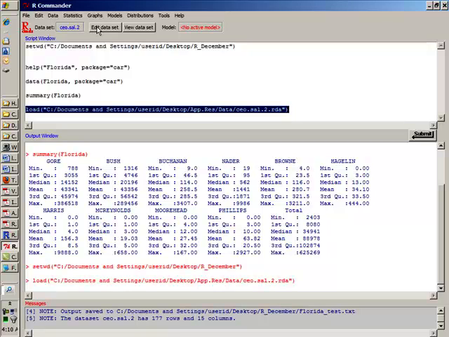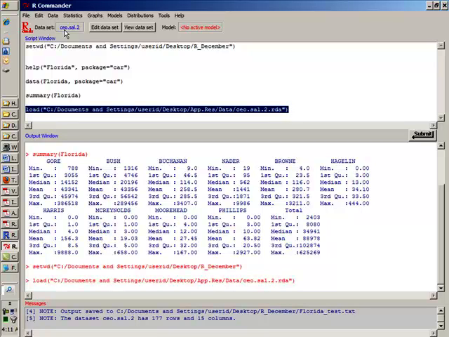So see here, there are options. I can click here, edit data set, if I intend to make changes to my data, and I have no such intention. I just want to see what is in my data set that I have just opened. And see this window here, this small window with the blue writing. It has the name of the data set that I opened, CEO.sal.2, which is, I gave this data set this name.